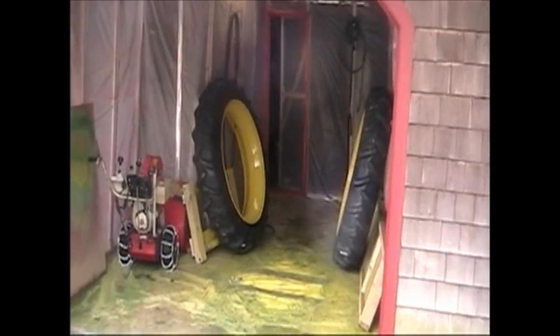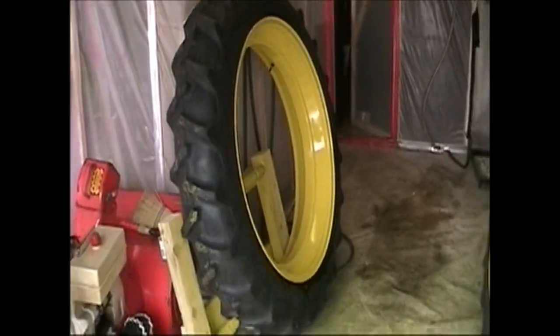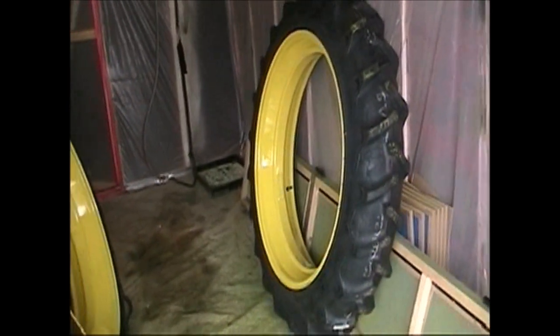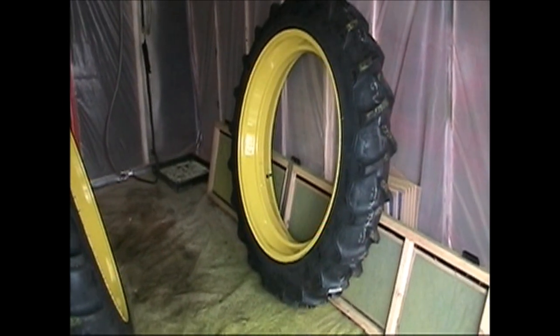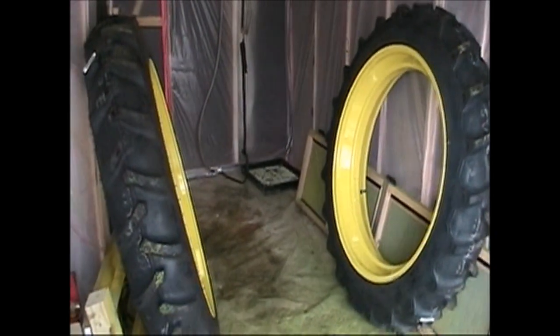I got primer on this center weight, cast center weight. As soon as we can unbury it out of the snow here, finish painting that up and mount a new tire and rim. Tires and rims are in here, in my spray booth. And they look pretty nice. A brand new set of matching Firestone field and road tires. Nice deep tread on them. So we'll put those on as soon as we get the centers painted on them.